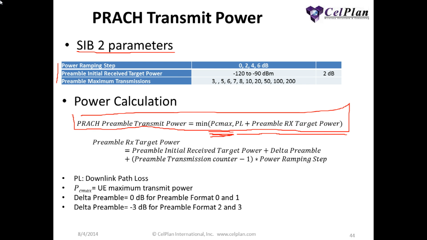The preamble receive target power is based on preamble initial receive target power plus a delta preamble plus the counter times the power ramping step, because you may be already in the third, fourth try. And the delta preamble is predefined by 3GPP as 0 and minus 3 dB for the different formats.